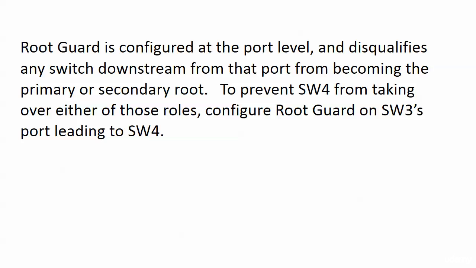Now again, we configure it at the port level, and no switch downstream from that port can become the primary or the secondary. Again, with these features, we have to take note of where it should be enabled. And to prevent switch 4 from taking over either the primary or the secondary roles, we would need root guard configured on switch 3's port that leads to switch 4.